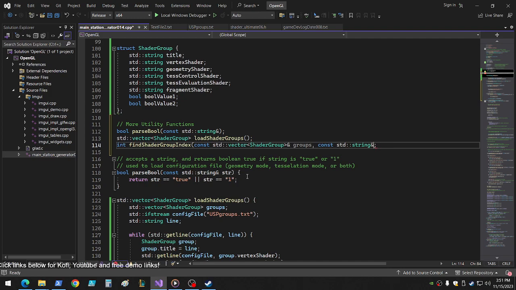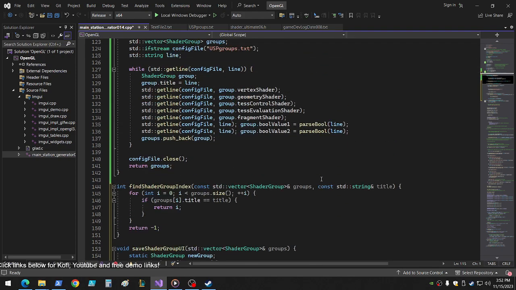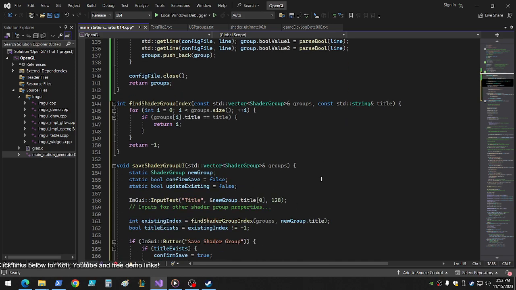Take out, we don't need the title. Whoops, we do need the parentheses. Groups, we don't need the name of the groups. We just need to know it's a vector, address of a vector, address of a string. Okay. What was that one? Find shader group index. Okay, save shader group UI is a void.